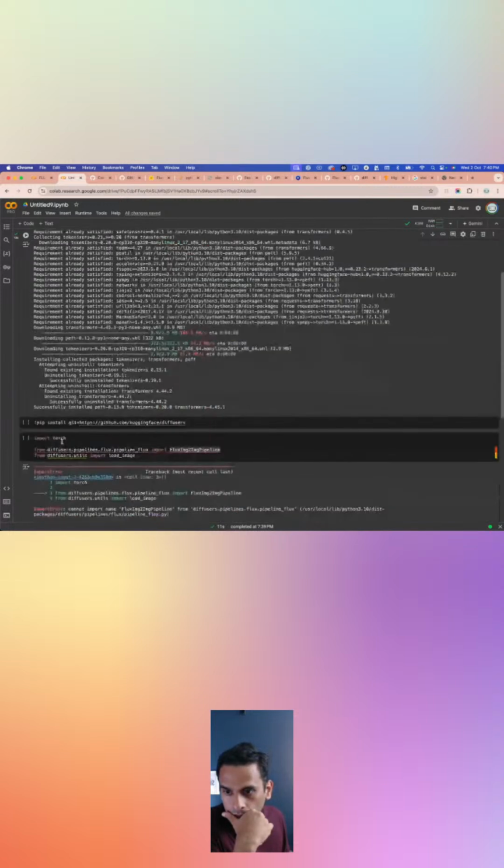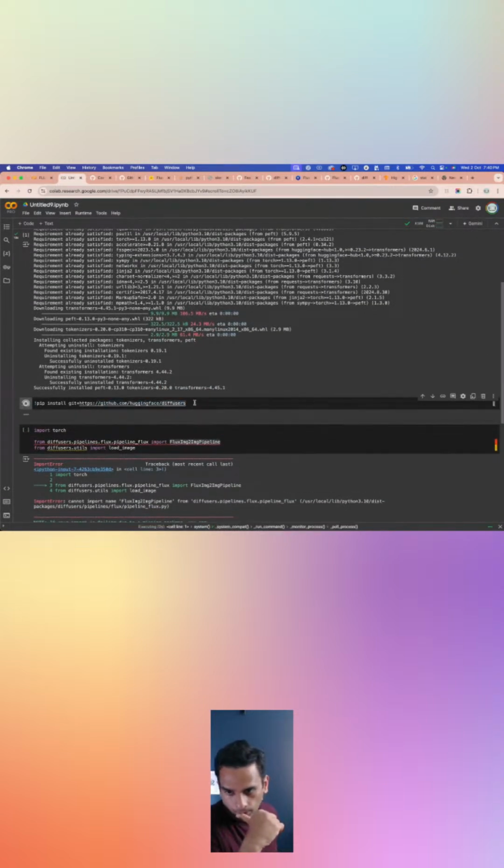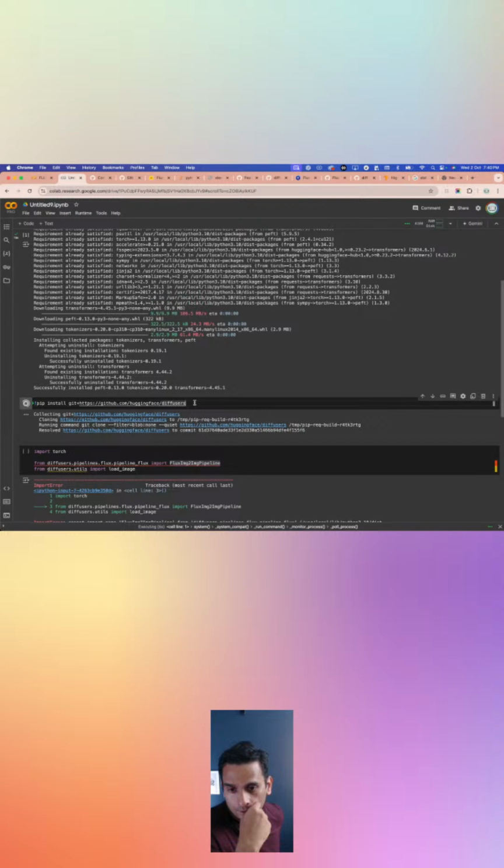Now we are just using the main branch directly from diffusers. So this is one way of getting libraries if they are not released yet.